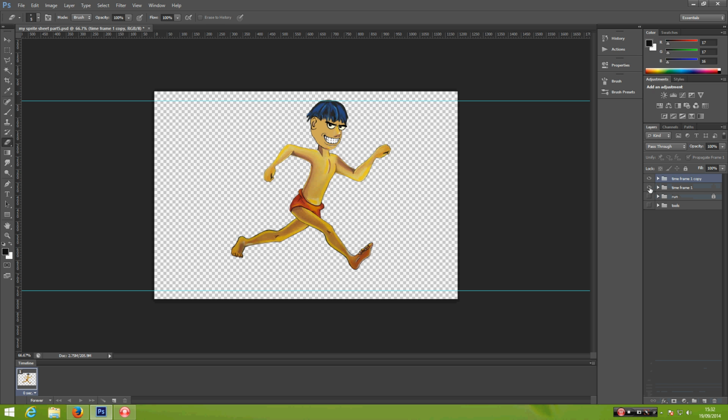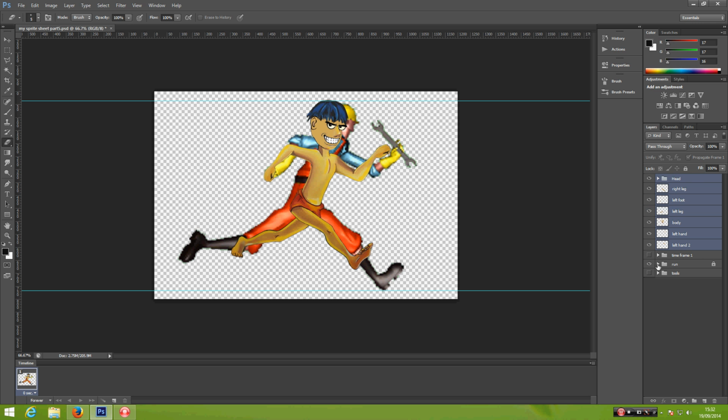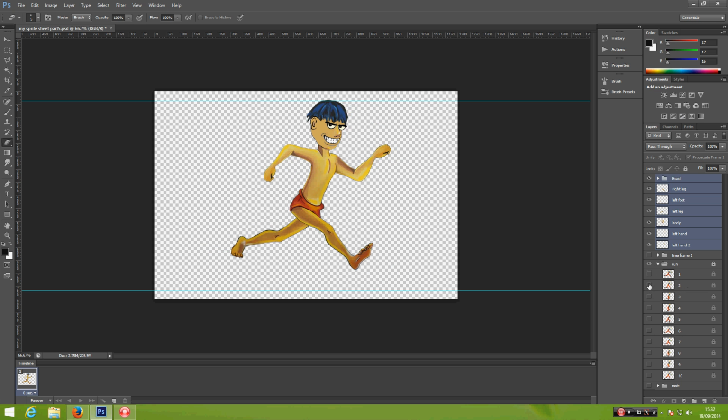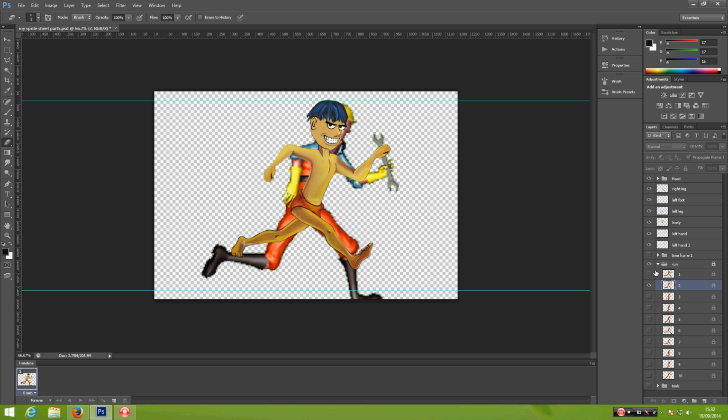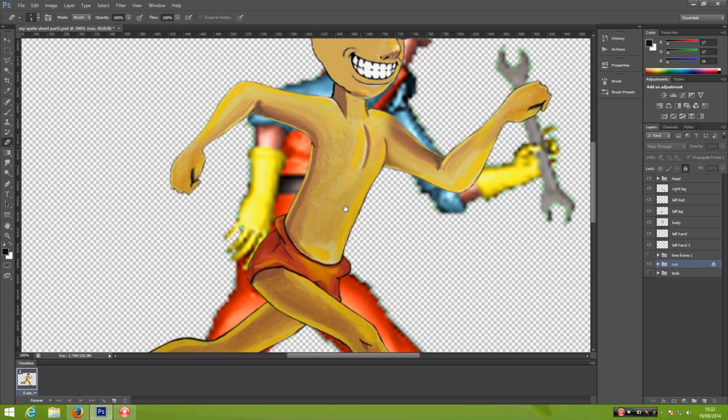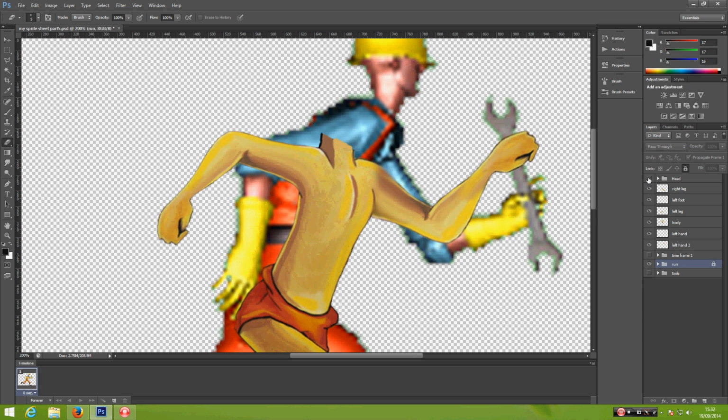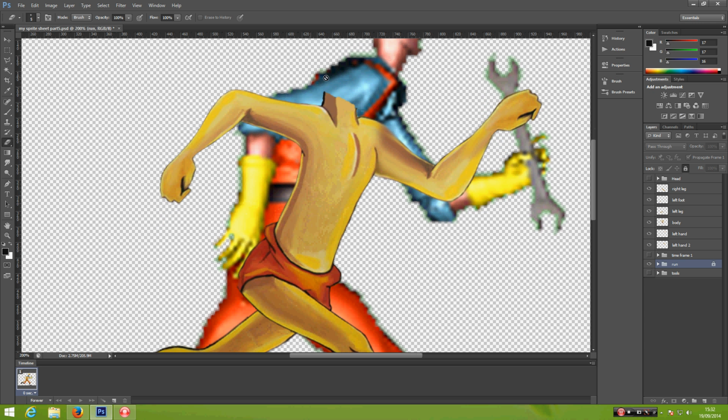After that, copy and hide the time frame 1. I think we better ungroup this first because we already have time frame 1, and then unhide the run. Now let's move to time frame 2, hide 1, and we're going to refer to this one right now. Let's zoom in a bit. I don't think we need the head. Hide the head again, and then let's start with this right hand, which is this one.